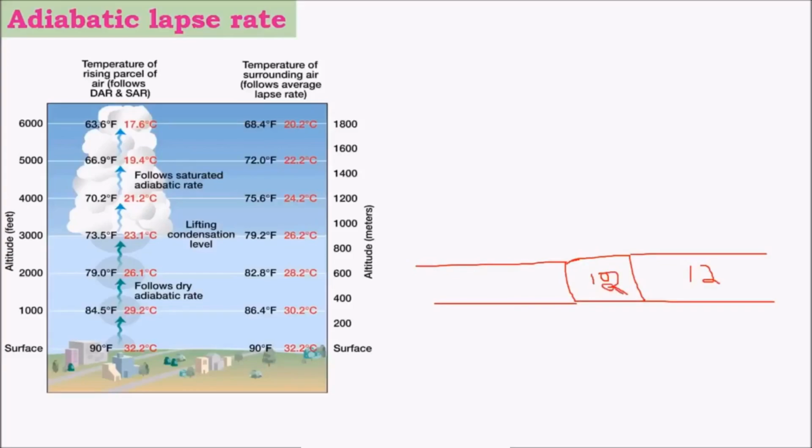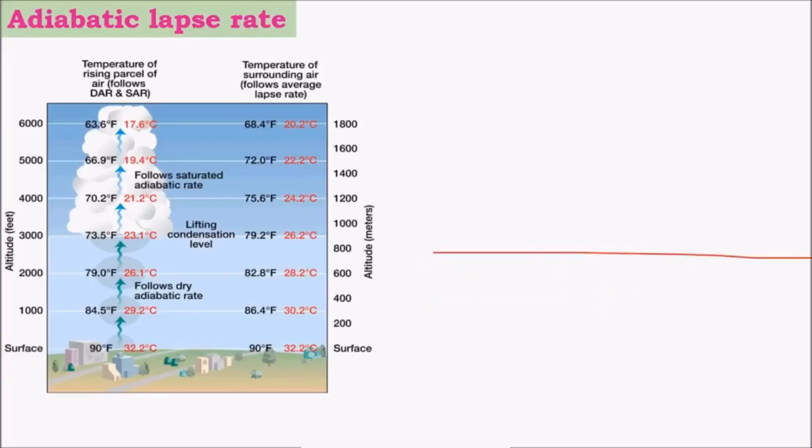And when there is a certain amount of heat applied to this parcel of air, then its pressure reduces. So its pressure falls from 12 to 10 Pascal. As a result, it is at comparatively lower pressure. So there is extra buoyant force which is acting on this air parcel. As a result, this air parcel alone moves upwards, or it is uplifted.